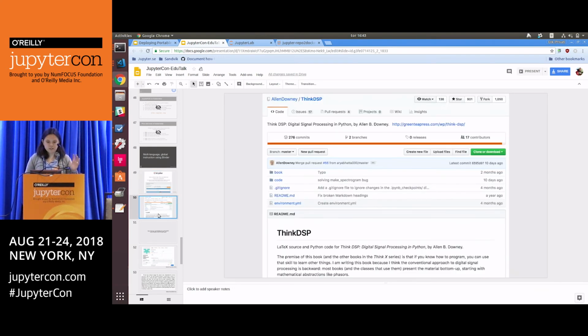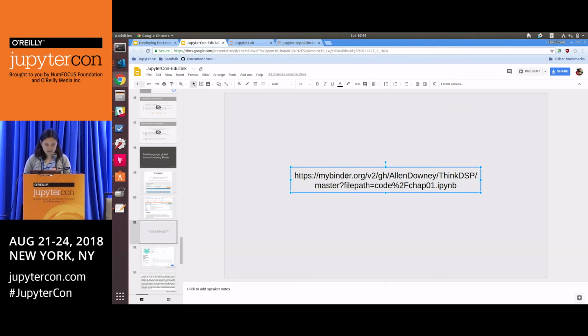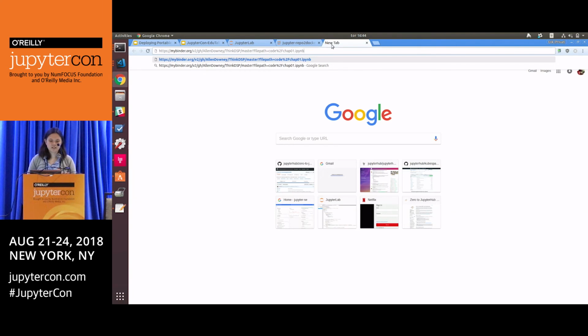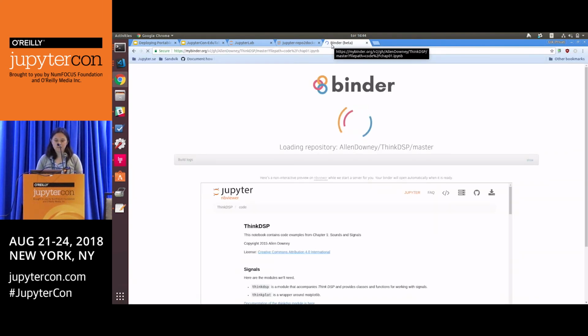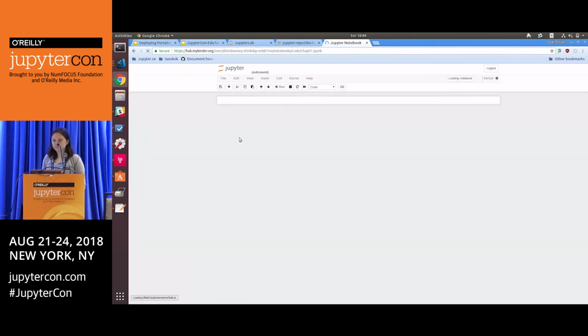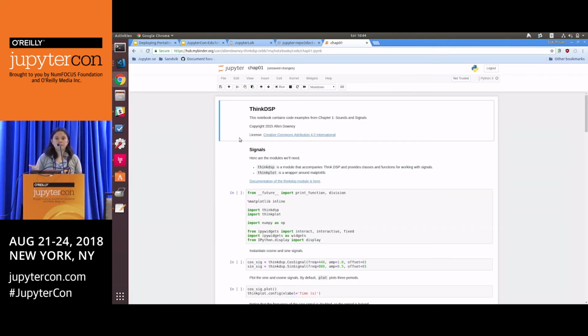I think Alan's in the room. Thank you for this binder. I'm going to go to this now. So this is what the repo looks like, and we're going to go directly to the content. So this is the URL. Again, thank you for making this available, because we are now going to see what this looks like. I'm now going to this notebook. If you're familiar with NBViewer, we're using NBViewer again to give people a preview of what this looks like. And so this is also a JupyterHub-like experience. We don't have to install anything. Everything's just ready to go.